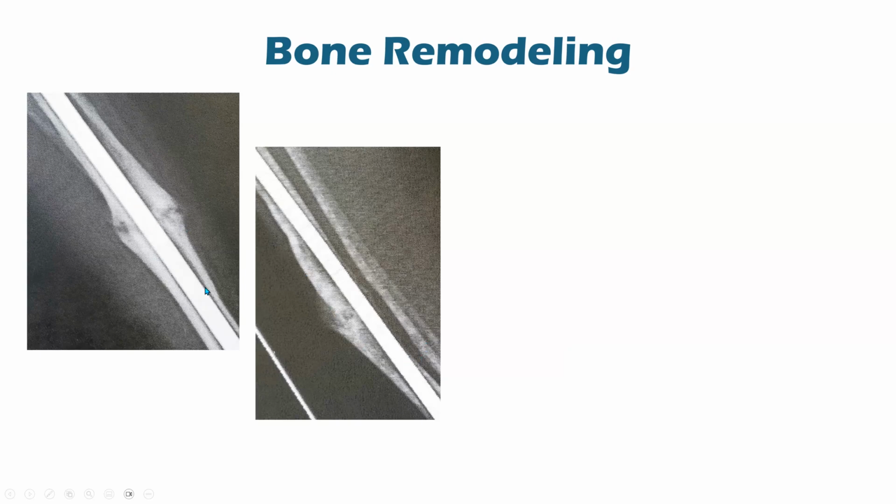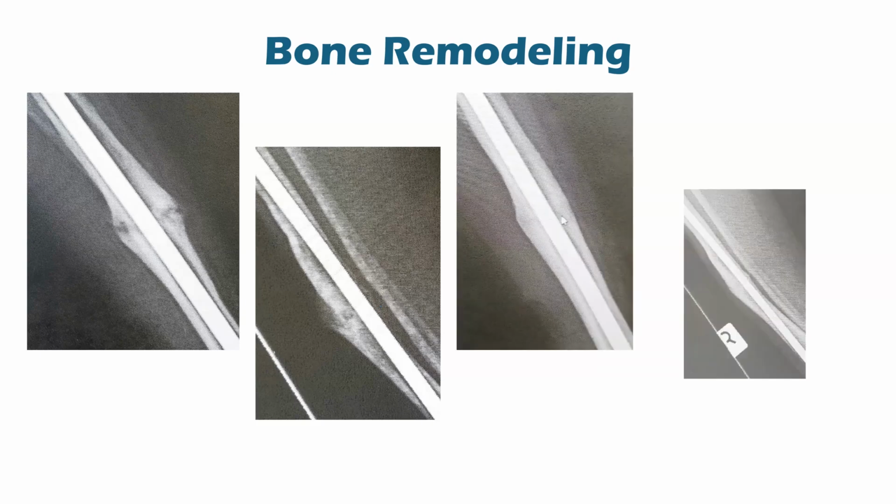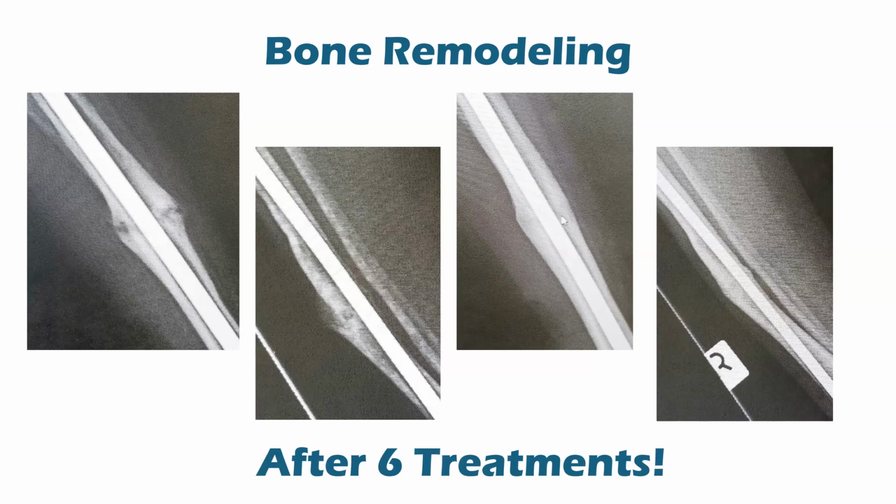And eventually a metal rod was placed in the bone to provide some support, but the bone never healed. And the diagnosis was fibrous dysplasia or fibrous dysostosis. And this young lady was really in a dire state. And then finally, she came to one of our practitioners who was able to apply matrix repatterning. And this is the result of 6 treatments. We can see the bone has healed substantially.